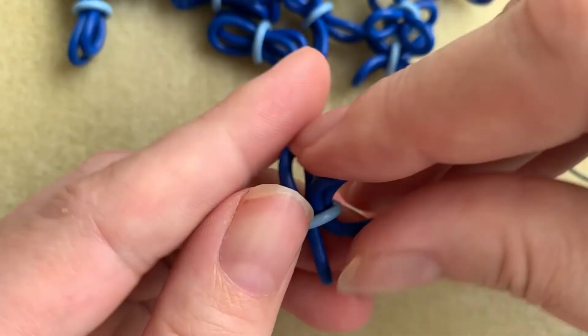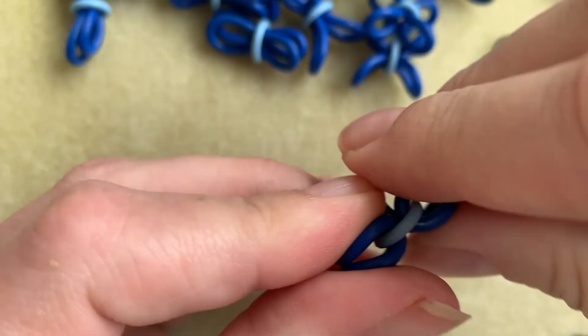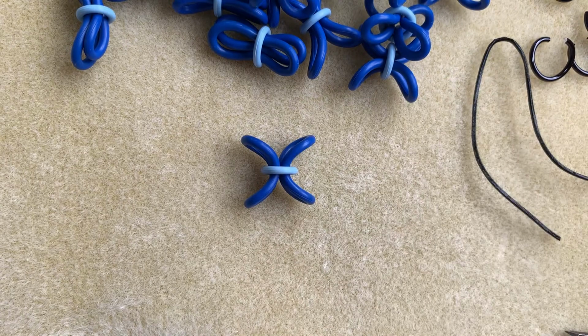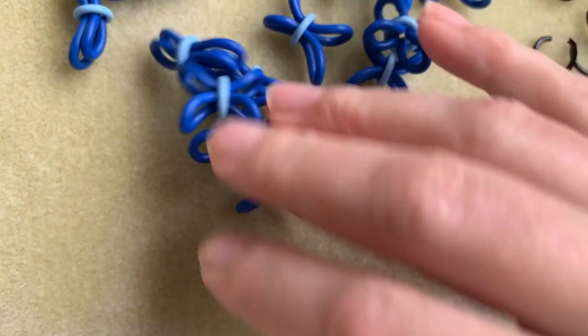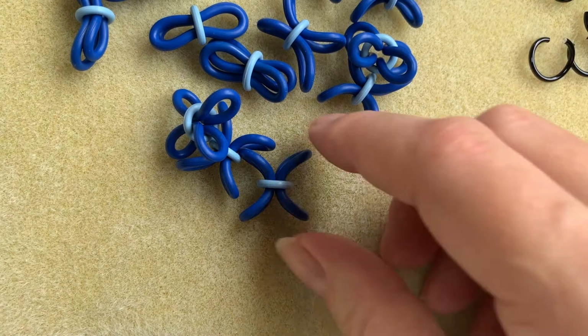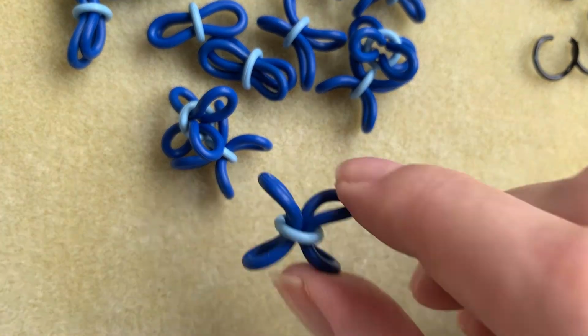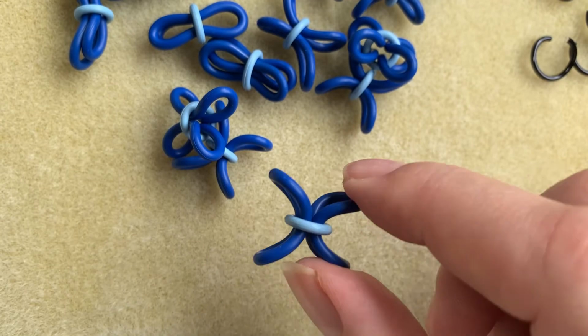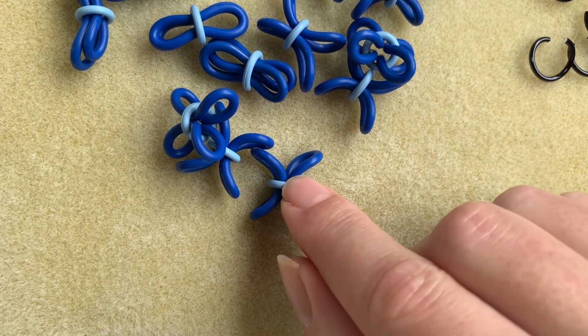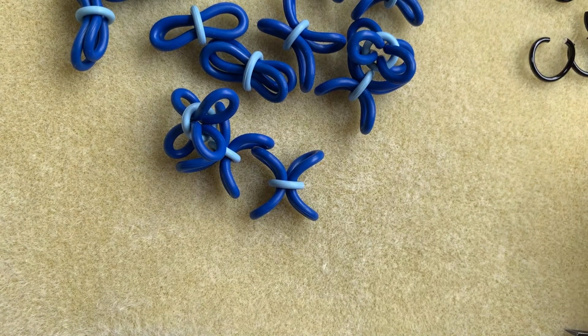Okay, so this is why I discovered this correction, just to get our pieces in order. Okay, so those are all ready. You can't see them all, but I have 30 of these made. Okay, so that means you're gonna need 60 of the larger size O-rings. You're gonna need at least 30 of the smaller size O-rings.